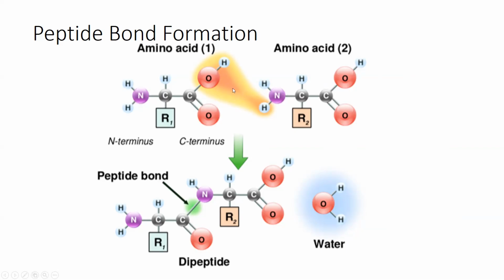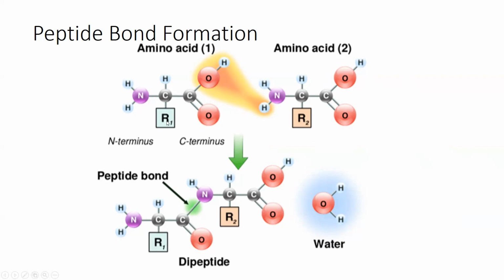The train carts are no longer separated. They are connected by a peptide bond, and the head of the first cart is going to be the head of the train, and the tail of the last car is going to be the tail of the entire train. So now let's look at what happened. That's amino acid number one. That's amino acid number two. If I want to connect them together, I make this green bond right here.